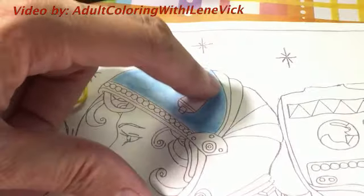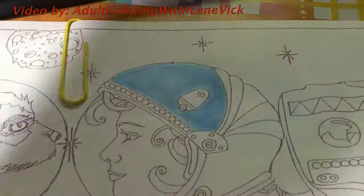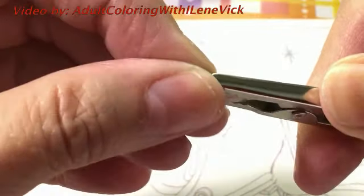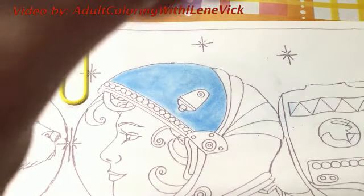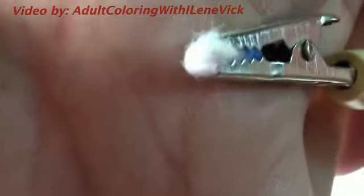All right, so now I've got this little area that I want to do. Here's the other nifty thing about this technique, and I love it. Love it, love it, love it. I'm going to pull out my cotton piece. Okay, so there it is. I'm going to turn it over. And again, if you just need to compress it a little bit with a little moisture from your tongue, fine. And I'm going to reinsert it back into my clip with just a little bit of the end showing. See how I did that?